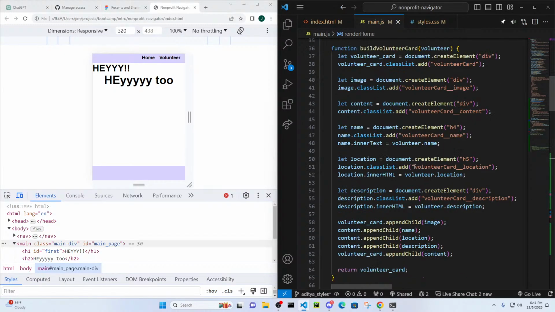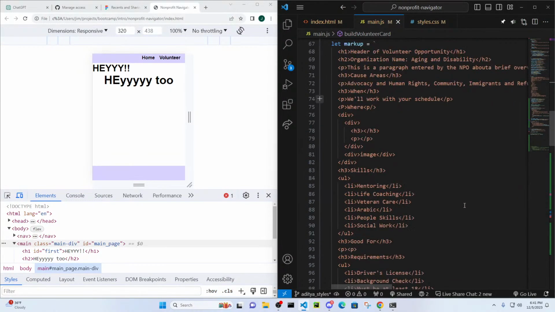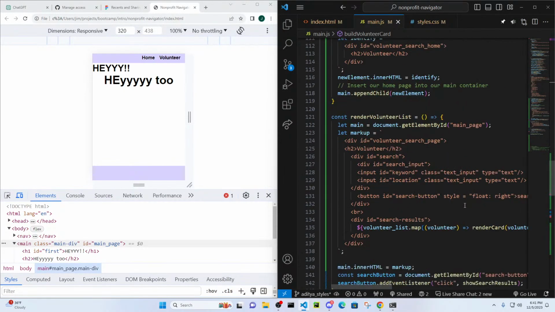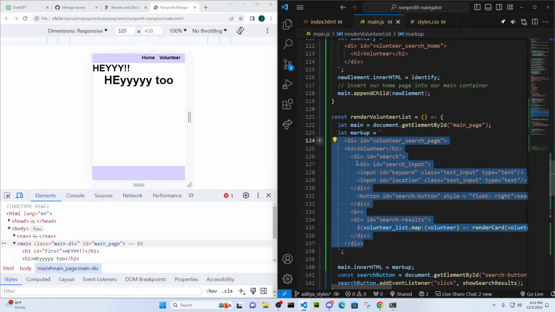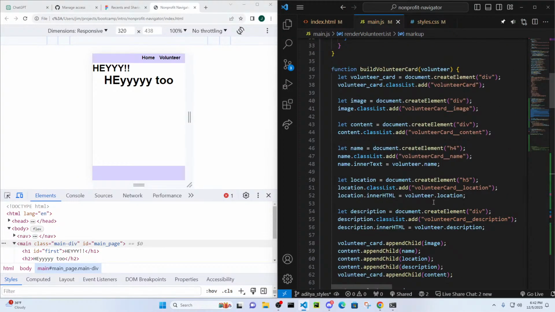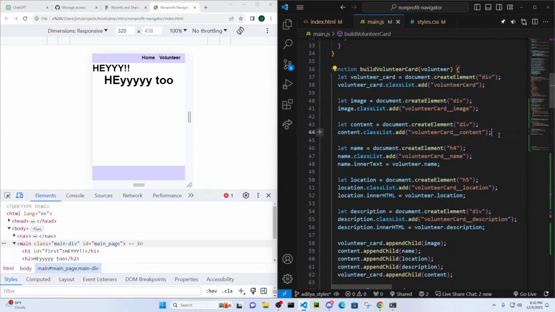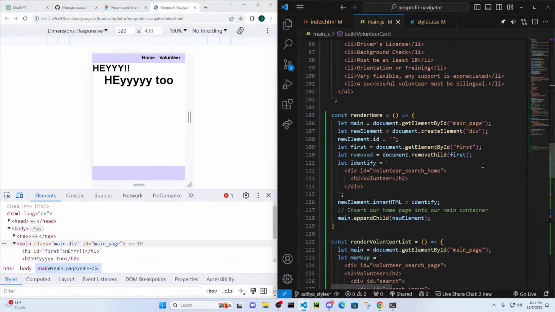I would never do this, because you look at all this code right here, creating elements, adding classes and all that stuff, and I did the exact same thing right here. Look how much smaller it is. It's under 15 lines of code versus basically double, doing it programmatically like that.